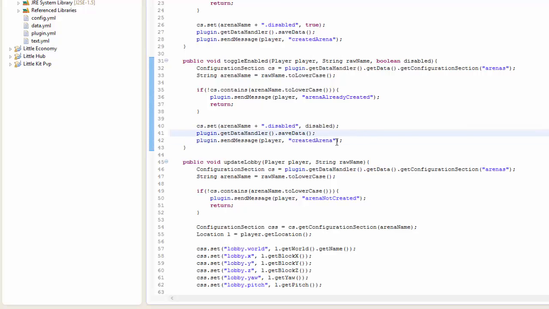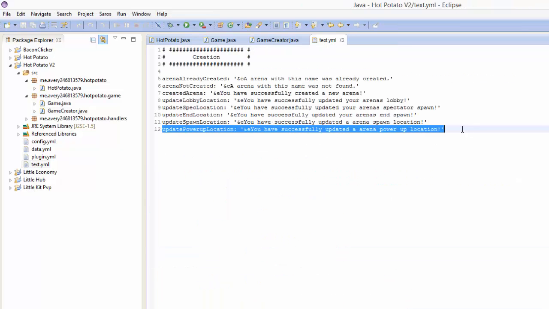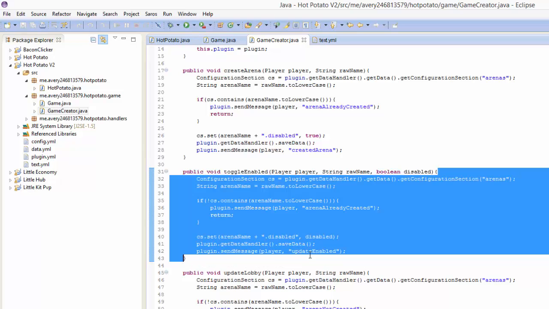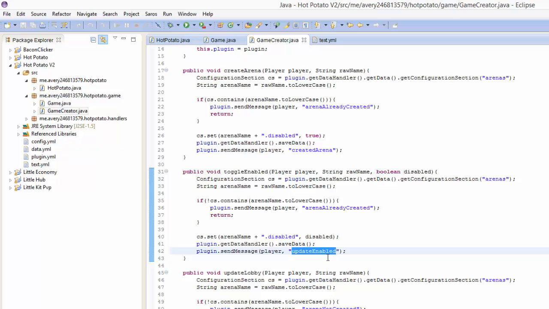And basically, what we're gonna do is send the message, update enabled. You have successfully updated the status of your arena! Alright. Oh, there's no F there. Okay, game creator, update enabled.